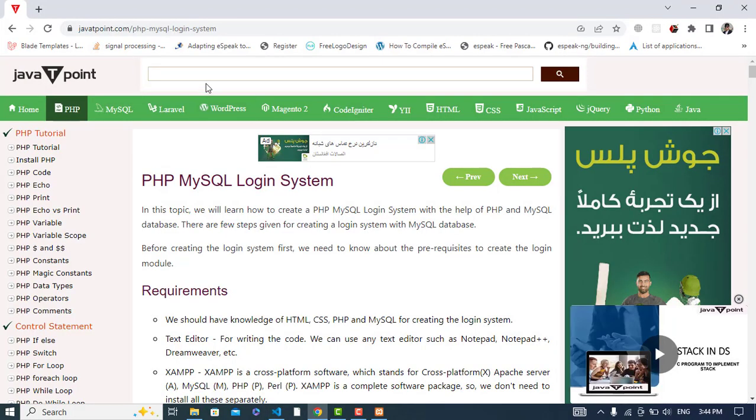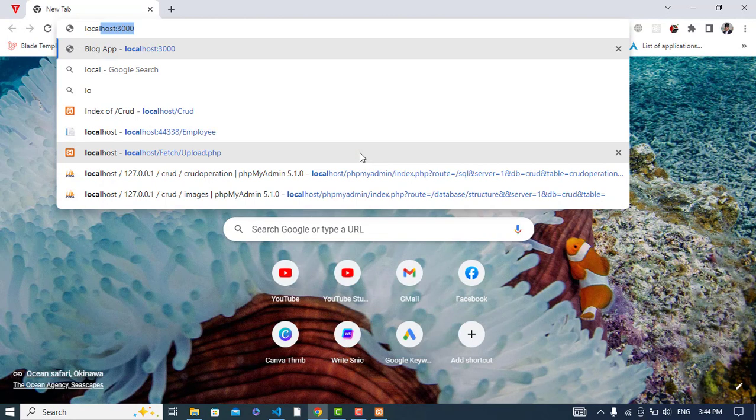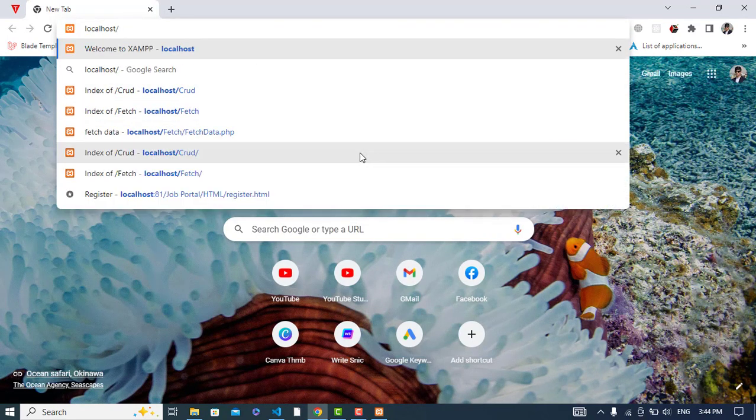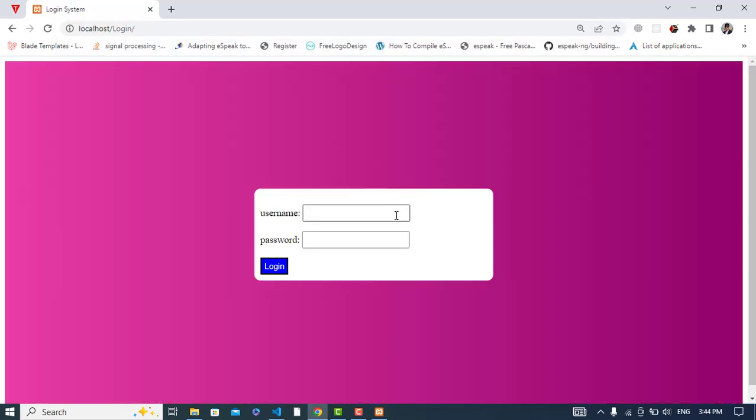Let's come here, and here we will write localhost, and then we will go to the login folder that we had, okay. We directly came to this, okay. We have 2 input fields, username and password, and another for the login button.